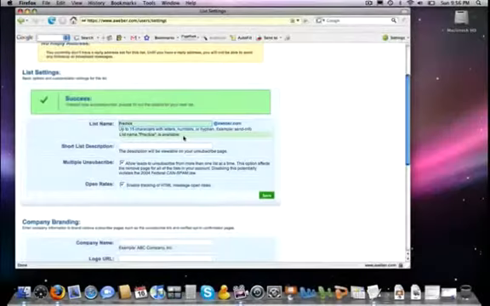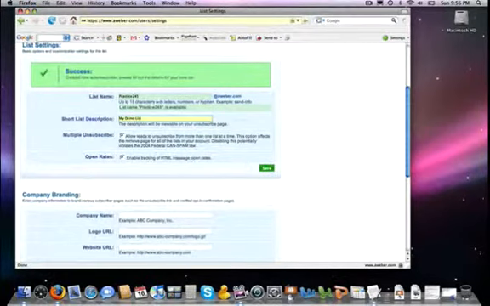I have found that in past experience that this is not always accurate. Many times I have selected a name for a list that said was available, then when I went to save it, it said that it wasn't, that it was already taken. So don't always believe what you see here. So whenever I make up a list, I generally like to add just a couple numbers after it just to make sure that it's going to be unique. Definitely you want to put in a short description, because when you start adding a lot of different mailing lists, you can sometimes get confused as to which ones are being used for which websites. You may even want to put in your URL here of the website that you're using that list on.